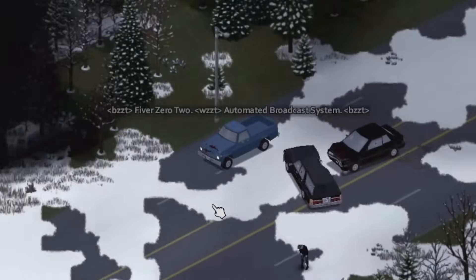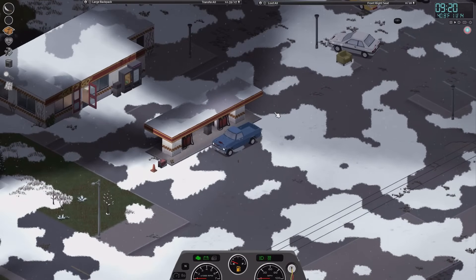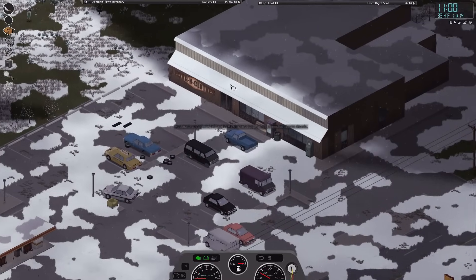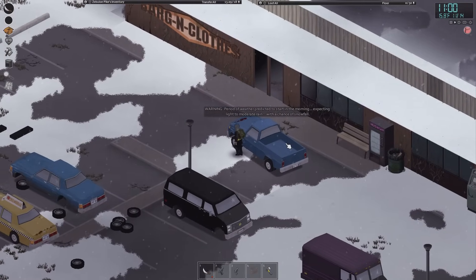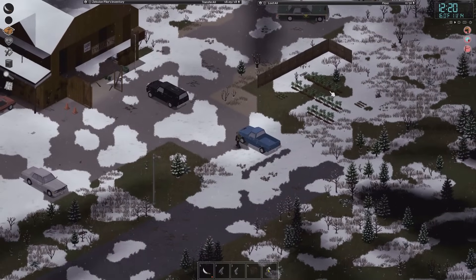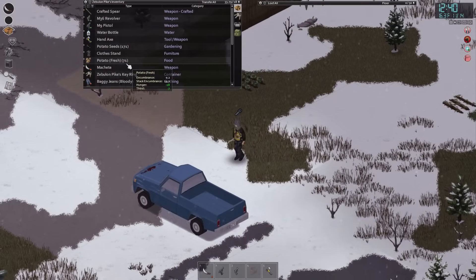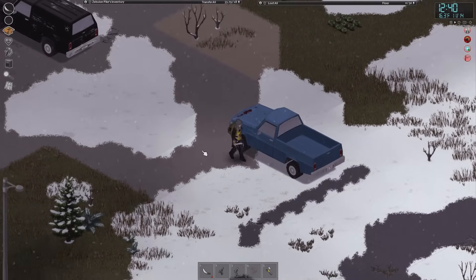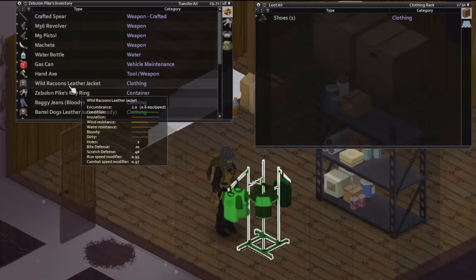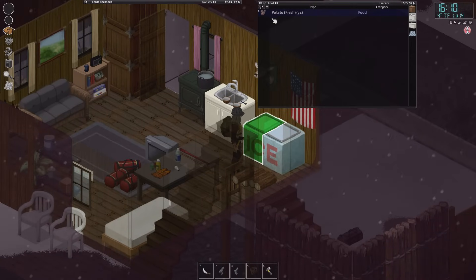The next morning, we head out to do some refrigerator shopping. I head to the crossroads — it's very safe here so we can get some gas in peace, and also grab a popsicle freezer from the gas-to-go. Before heading home, we grab a clothing rack for our storage room. On the way back, we stop off at Twiggies for the winter harvest, ending up with a grand total of 71 potatoes and 171 potato seeds. Listen to that hum of refrigeration — these potatoes will last us quite a while.